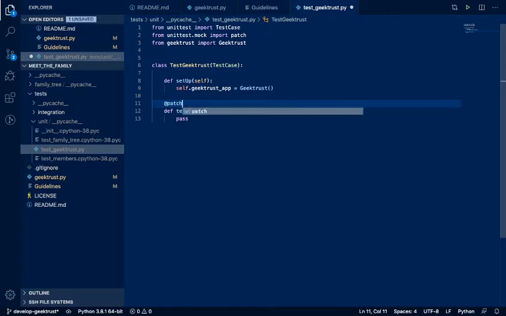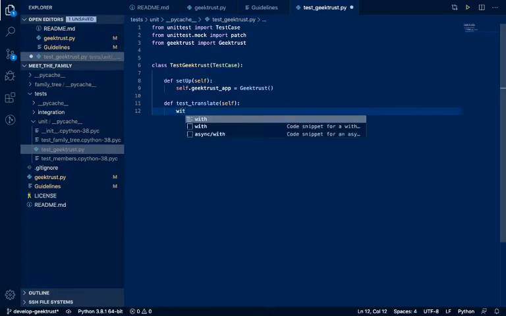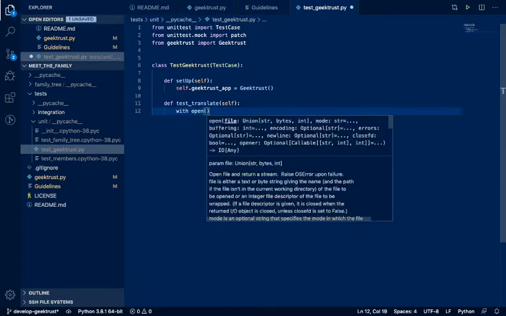We are basically going to mock the open function, right? Patch open, and actually we can't do patch open like that. So we are going to have to work with context managers, right? Because if you remember, this is how open works.